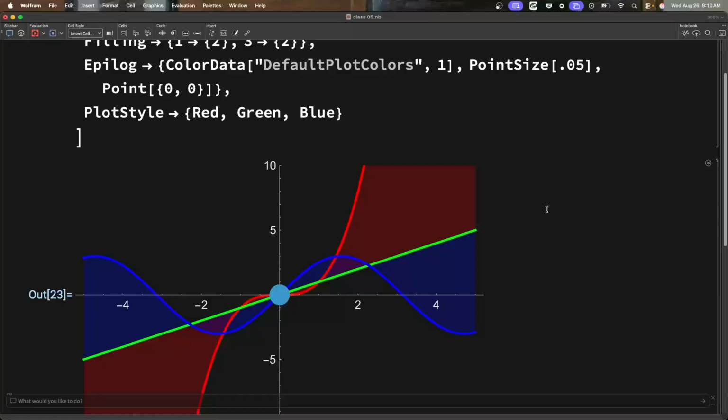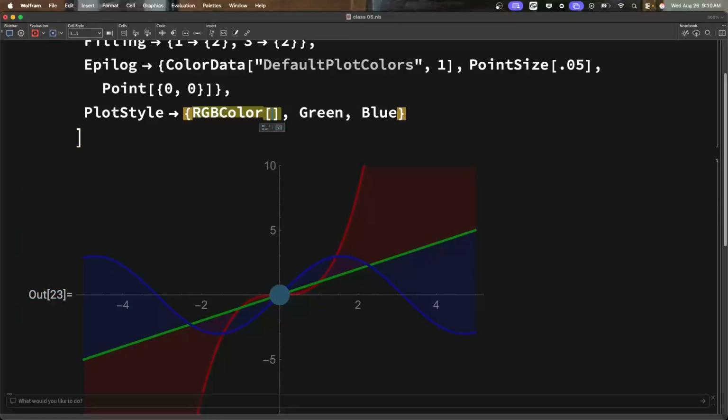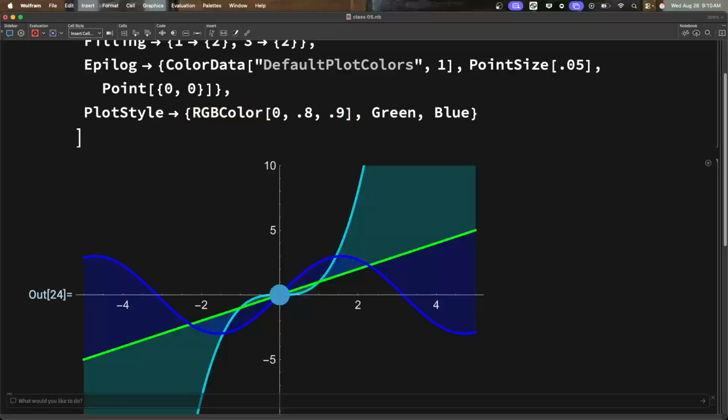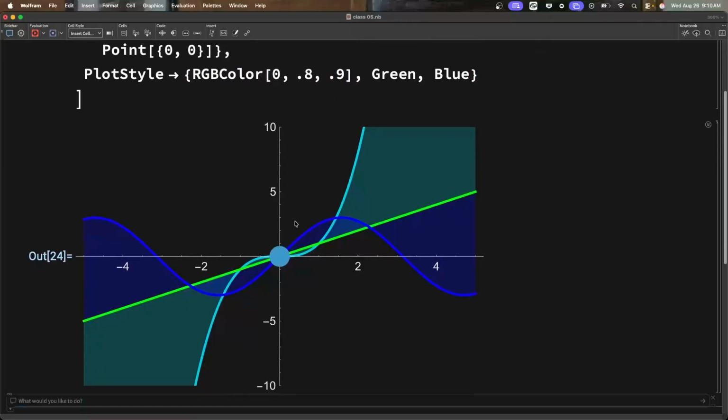But generally they're 100% saturation. If you don't like those super saturated colors, you can specify with RGB color. I could say I want maybe 0 red, 0.8 on green, and 0.9 on blue. And I get this sort of slightly desaturated cyan.